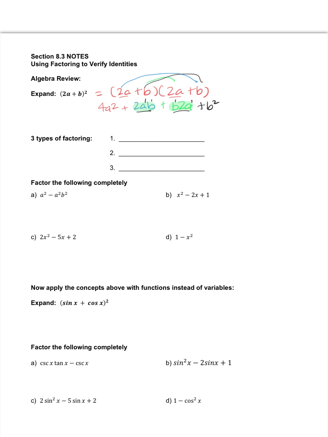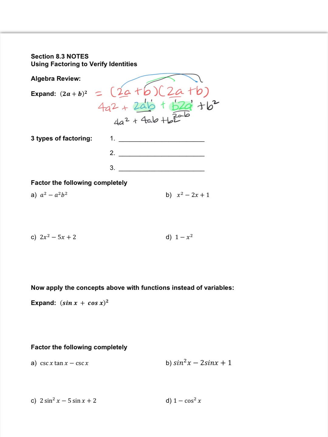So I have 2 here, and then I have 2 here. If I wanted to rewrite this, I could do this so it looks the same, and it's the same thing. Remember, multiplication is commutative. You can switch them and still get the same answer. So 5 times 4 is the same as 4 times 5. Keep that in mind when we start doing our sine and cosine and applying all our trig identities to this. So when I combine like terms, I get 4a squared plus 4ab plus b squared.